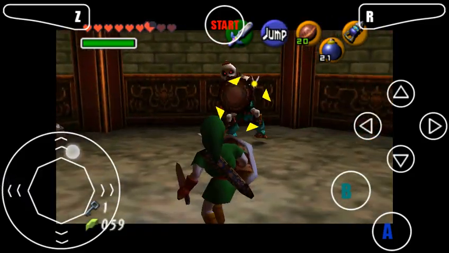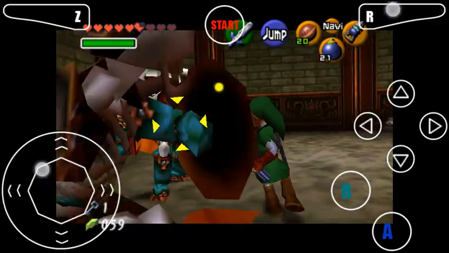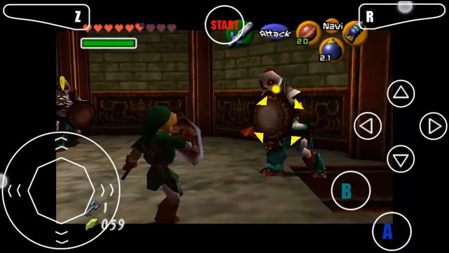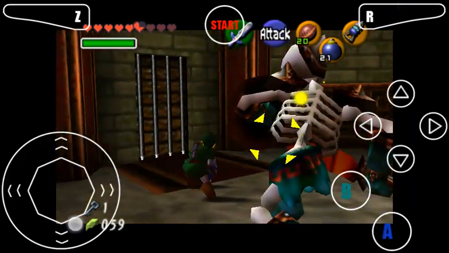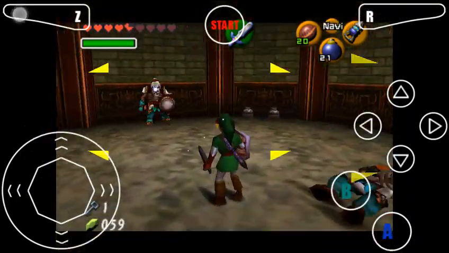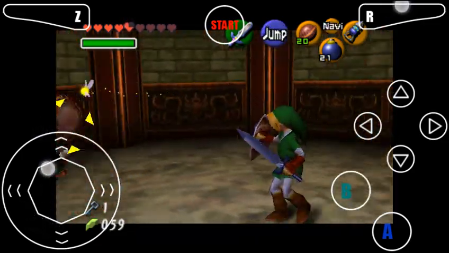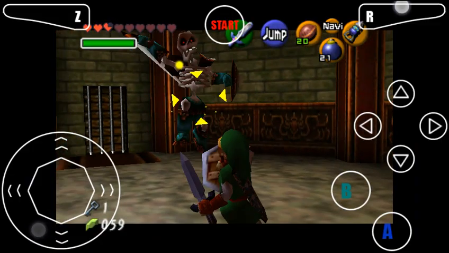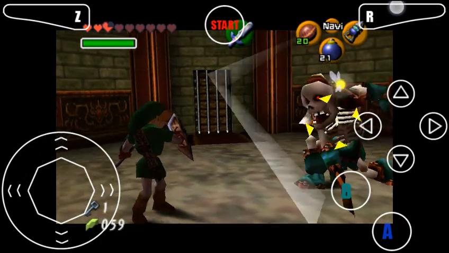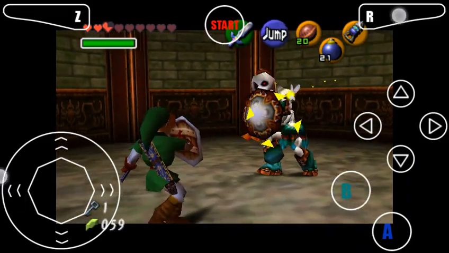Alright, TLoZ. I'm a bit worried about this fight, because these guys are pretty hard. I mean, kind of hard. They're hard compared to what we've been fighting thus far. Gotta get my shield up. I'm actually trying to block, and that's kind of awkward to do with these controls. You may have noticed that thus far I haven't really been blocking much. And that's why. But some enemies do kind of require it. You know, they don't just give you the shield for decoration, man.